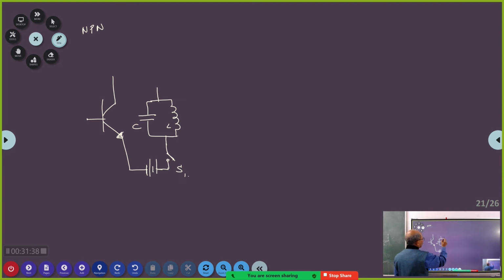Okay, so this is an inductor. Now, if I draw a line like this and do like this, then you know what this is? This looks like a transformer. And if I draw a double line here, it means it is on a core. On a core, both the windings are on the core. Okay, right. And then I am going to connect it like this.